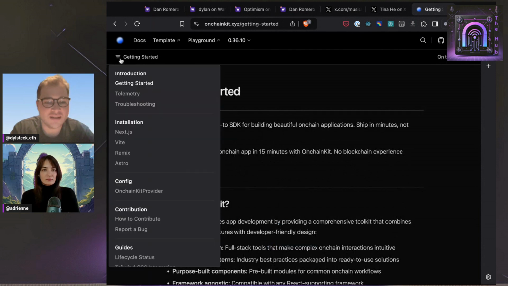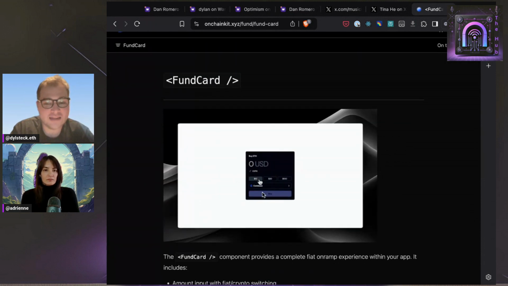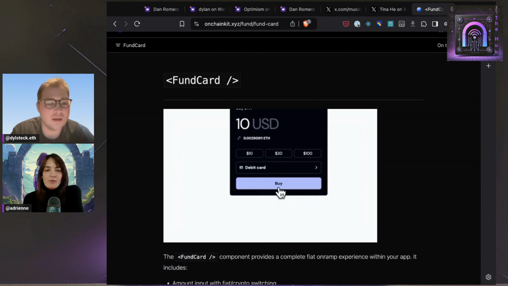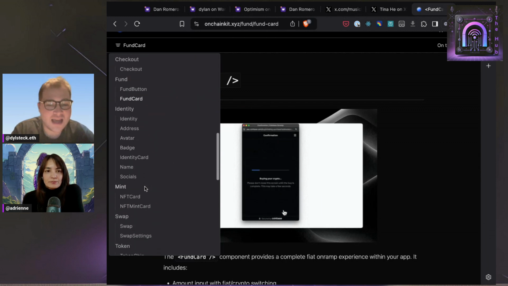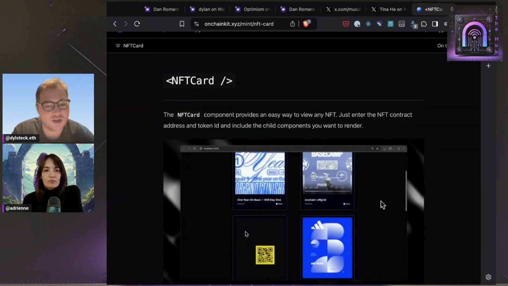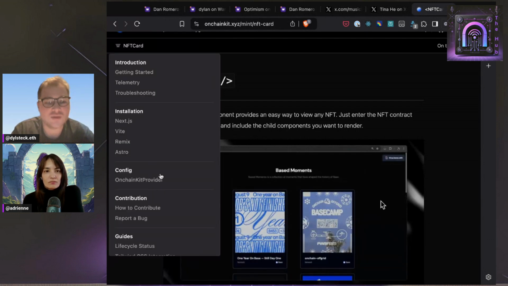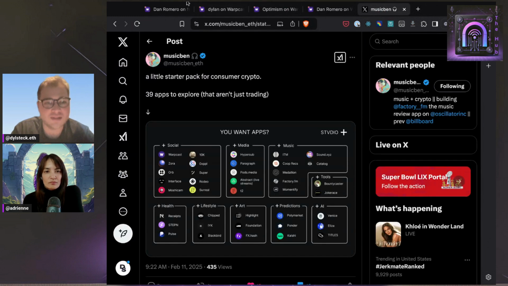Some of it is like you can add a funding card and people can literally buy ETH with their Coinbase or debit card or even Apple Pay. There is an NFT card where I can just put in the chain and the contract address for the NFT, and you can see it or even mint it, swapping profile for a wallet, all this sort of stuff.